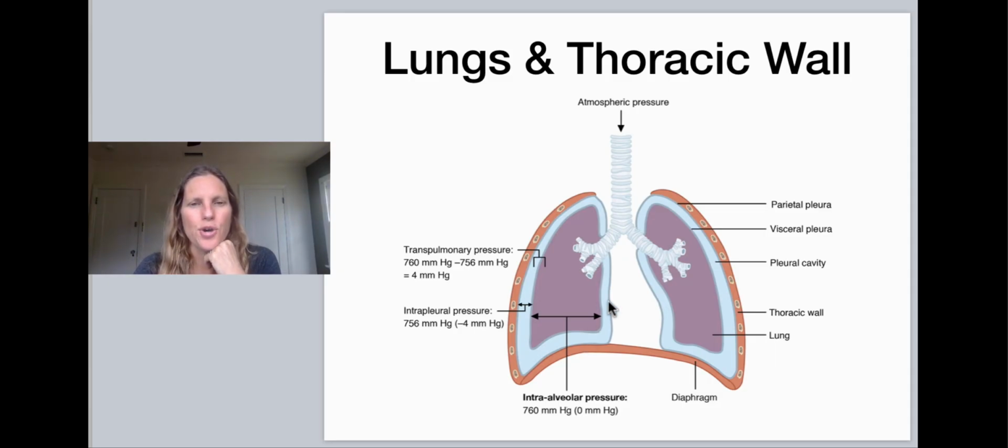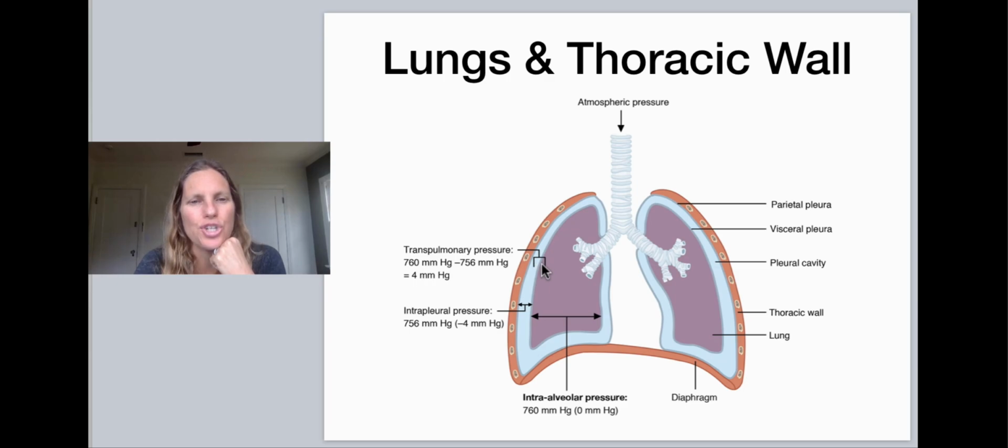All right. So when we talk about these pressures, we've got a bunch of pressures to keep track of. One is the pressure of the gases in the atmosphere, in the air that you're breathing. That pressure is referred to as atmospheric pressure. Then when we come down here, we have pressure inside of the lungs, and that pressure is referred to as intra-alveolar pressure. And then we have the pressure that exists in the pleural space, and that's called intrapleural pressure.